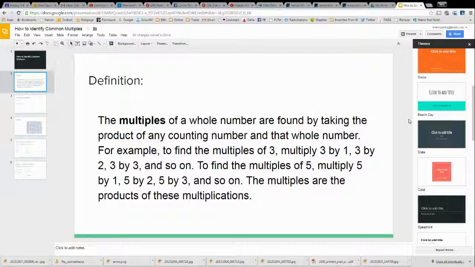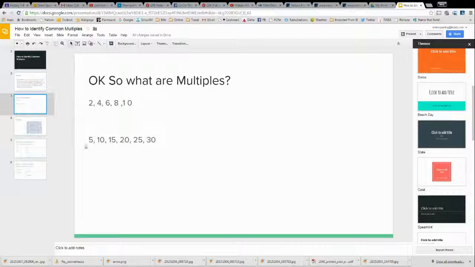You have been doing this since grade 1. You just didn't call them multiples. You called them skip counting. So you called it 2, 4, 6, 8, 10, and you called it a skip count. And you did it probably on a hundreds chart. We're not going to do that. We're calling it multiples because you have multiplied 5 by 1 to get 5, 5 by 2 to get 10, 5 by 3 to get 15, 5 by 4 to get 20, and so on and so on and so on. You're just multiplying. That's all you're doing.